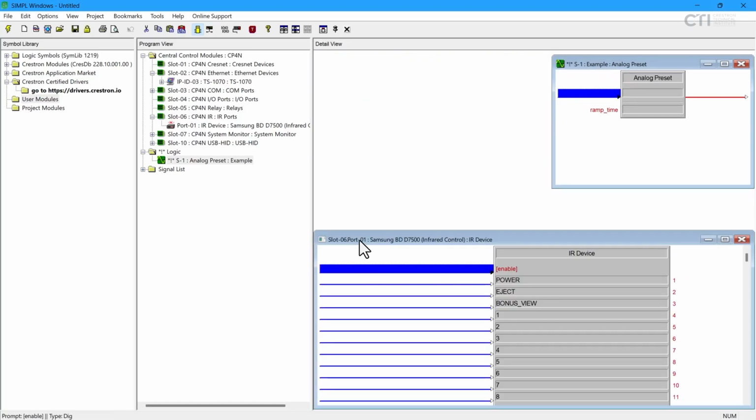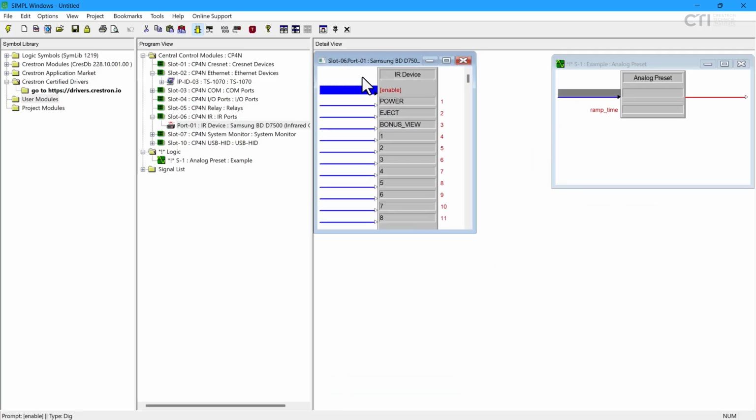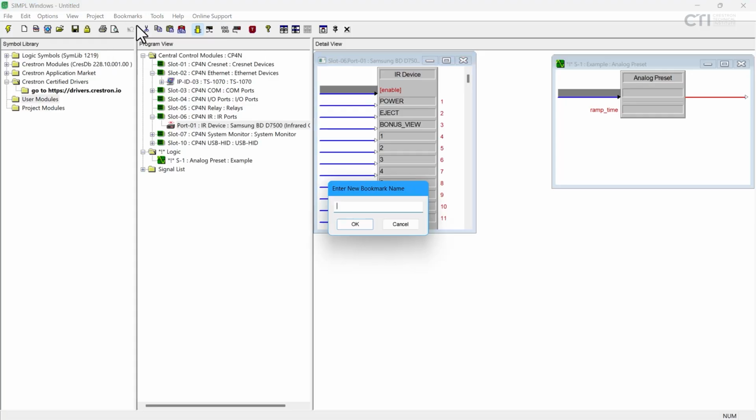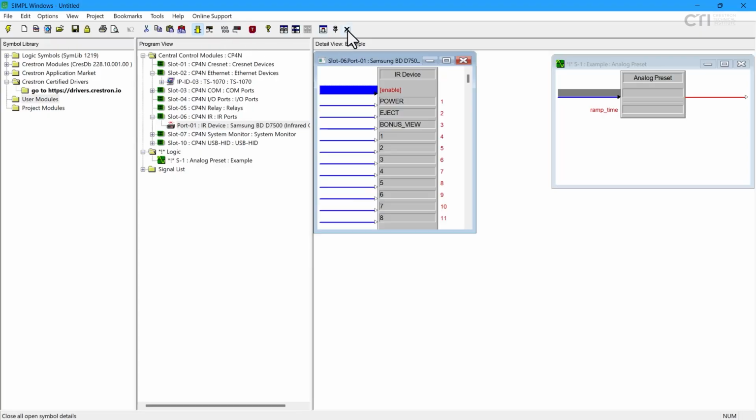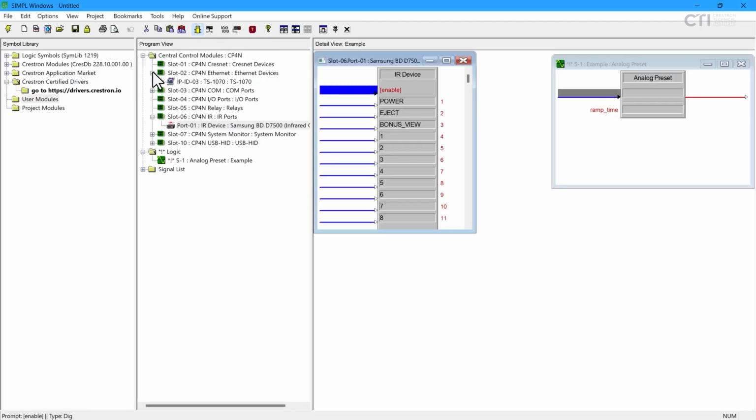What if you have the symbols set up the way you want them and need to program a different part of the program? Usually, you'd need to close them all and then manually put them back where you want them. The solution for this is to set a bookmark. Let's add an example bookmark from the Bookmarks menu. If we hit the X now to close everything, we can go to the Bookmark menu and put them back exactly as they were. This is a huge time saver when programming, as you will need to move back and forth between different portions of the code.